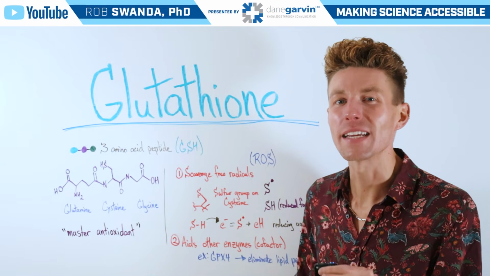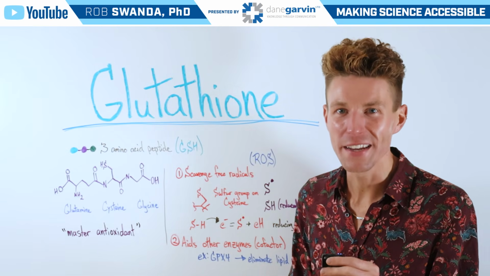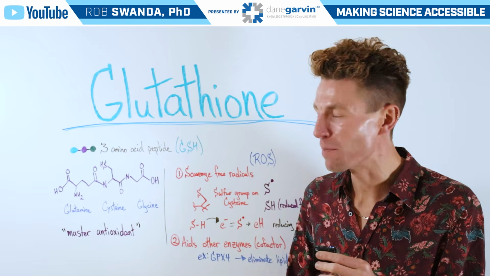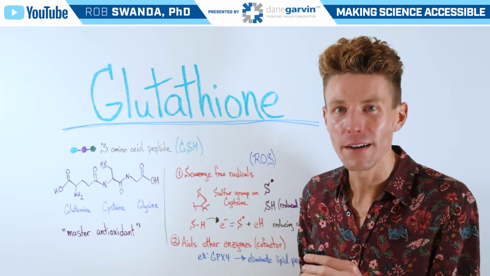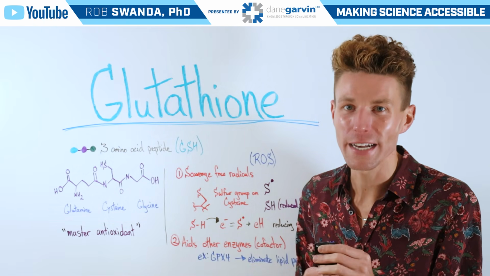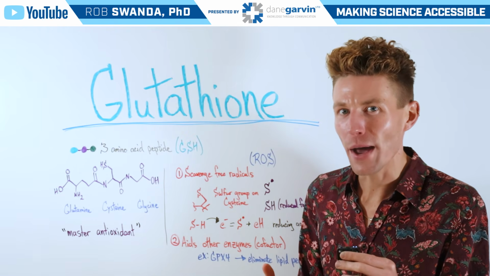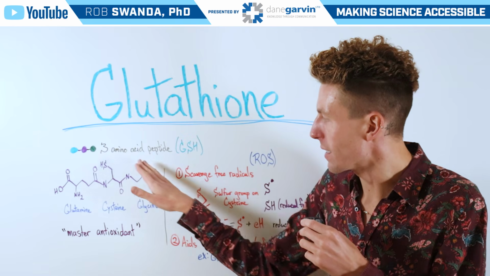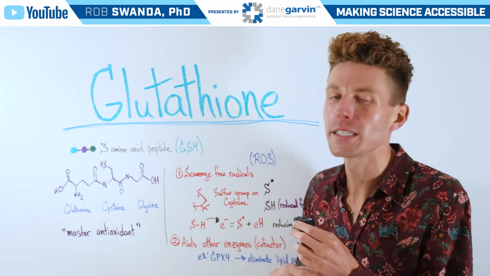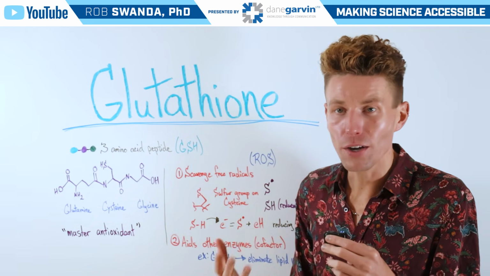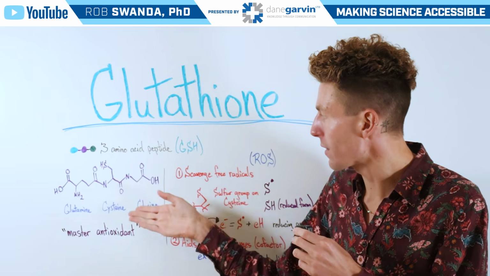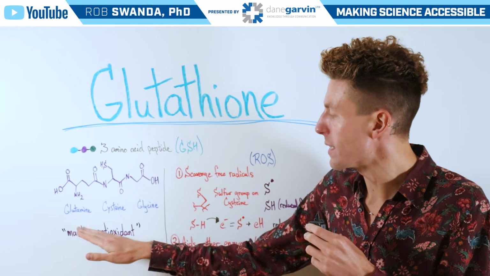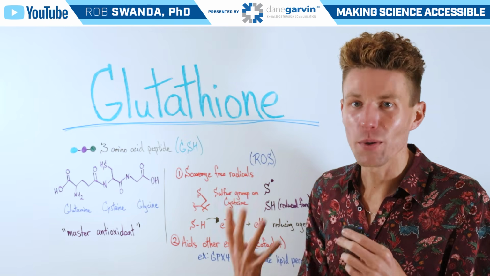A molecule that I've seen a lot of people talk about online is known as glutathione, which is actually just a very simple 3 amino acid peptide, often abbreviated as GSH. And the 3 amino acids that it's composed of are glutamine, cysteine, and glycine, and the overall structure is depicted here in purple. Our bodies are able to put these amino acids together to build glutathione, and oftentimes it's referred to as the master antioxidant within the body.